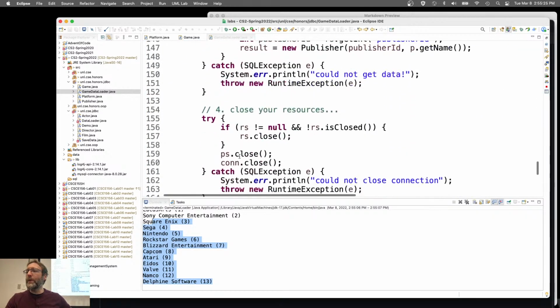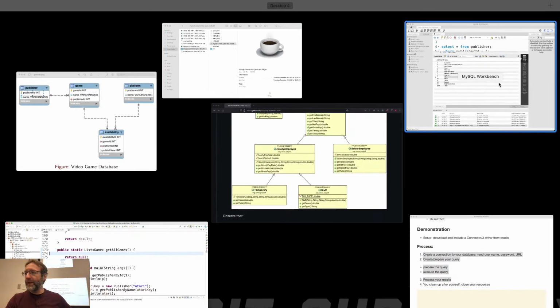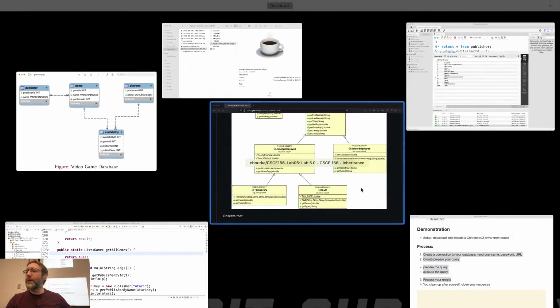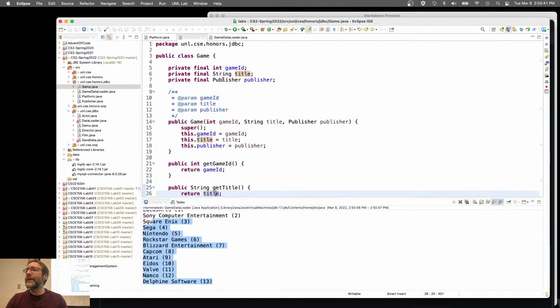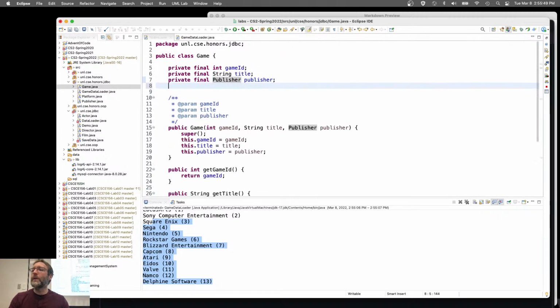The only other function that I was going to do was get all games. In other words, get the entire data model here. Get all the games and their publishers and maybe platforms that they're on, because the way that I designed the game class over here was that it has a publisher. Oh no, it doesn't have, I thought I did that. Let's look at platform. No, I did not. All right, so let's do that.